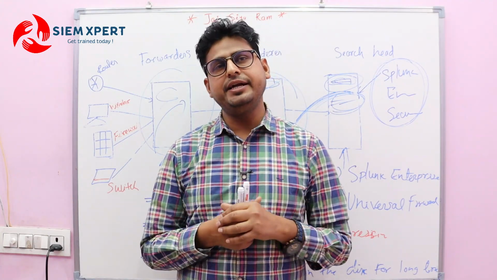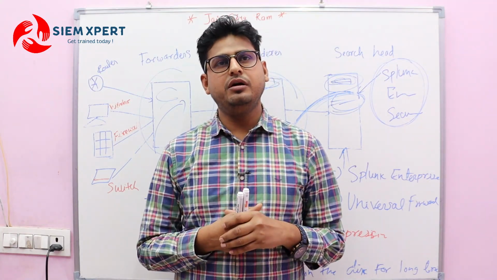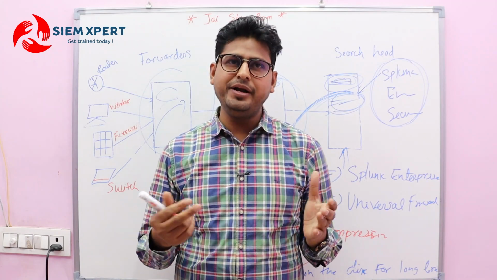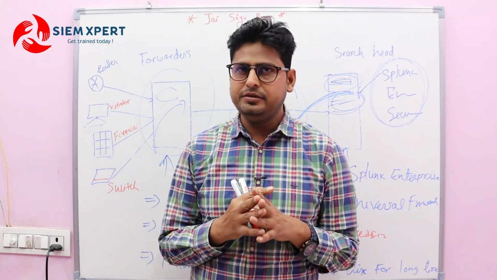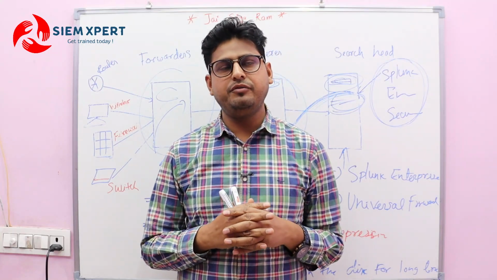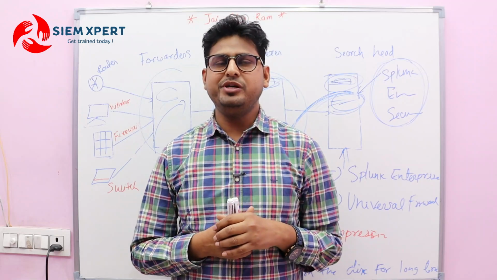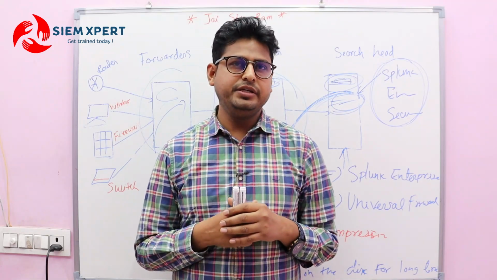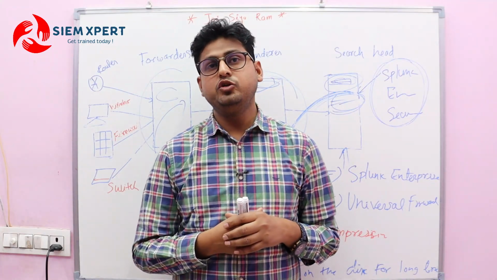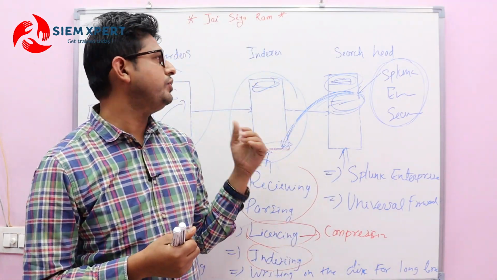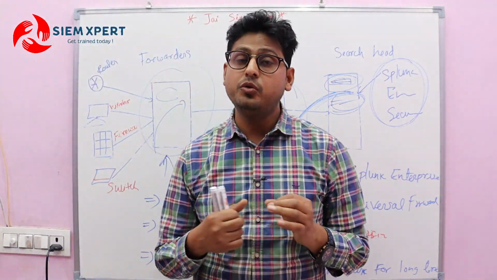Generally single instance architecture, where one Splunk Enterprise performs all the functions, can be used in a lab environment as well as in a departmental store or very small organization where only some set of forwarders are there, maybe 2-3 users logging in, right? So based on that you can go with the single instance architecture. Now for all the enterprise companies, you may have distributed architecture, under which you may have multiple indexers, multiple search heads, as well as multiple forwarders.